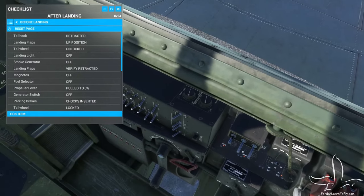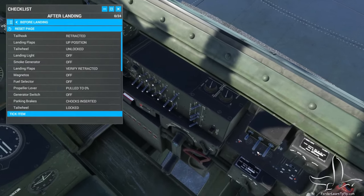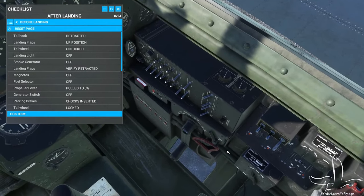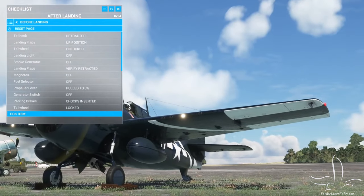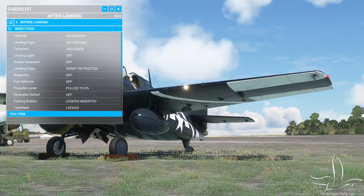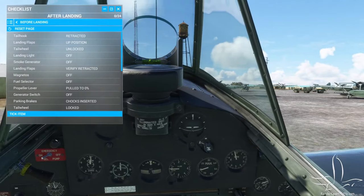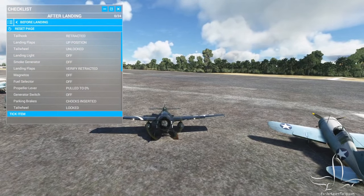Either this switch here. I just opened the door even more. Great. If I can click it. Did I turn it on? There we go. And if you look behind the plane now, we have smoke. Oh, that doesn't show smoke. Yeah, there is some. That's kind of nuts. Thought I'd see more than that.